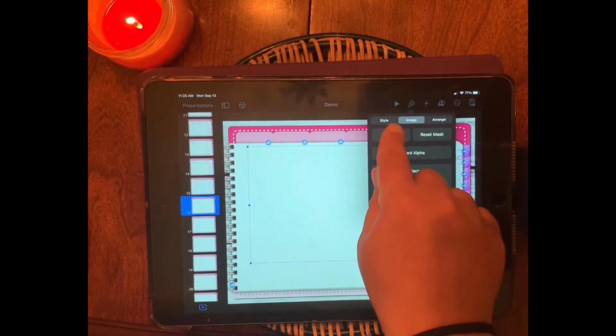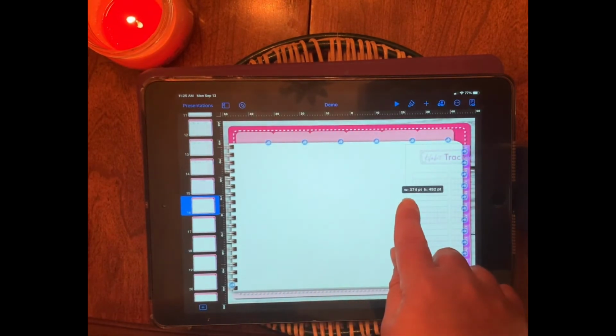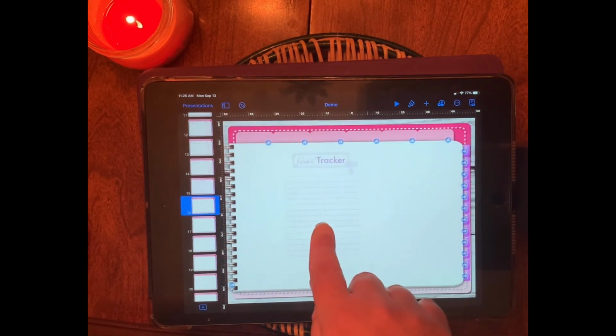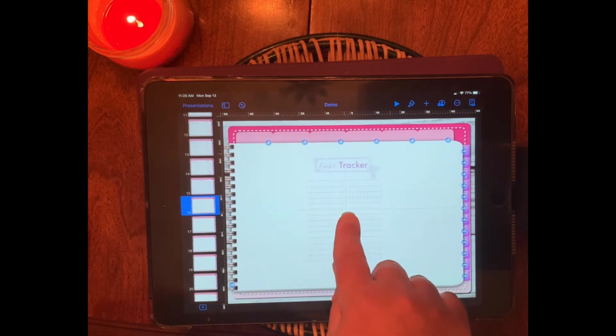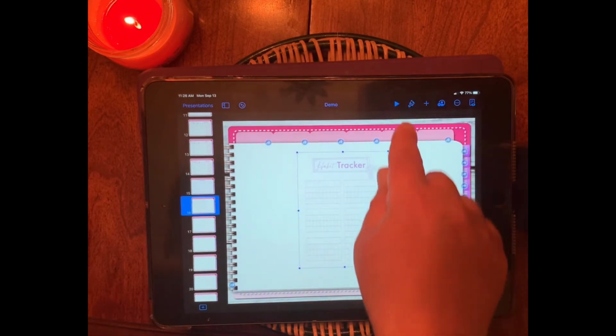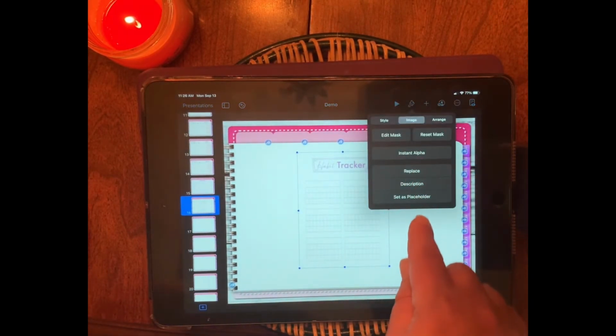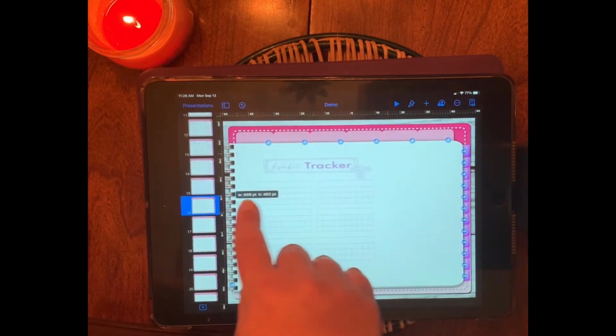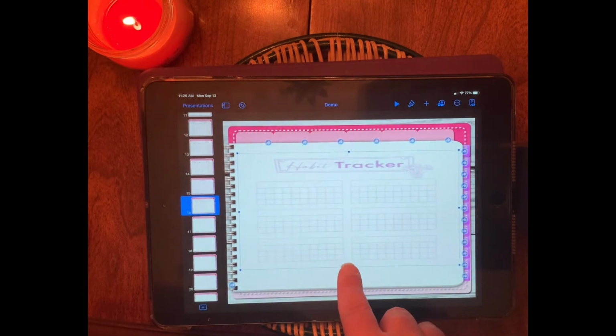Paintbrush, we're going to edit mask again, bring it in, and done. Then we have it. Now what we need to do is go to a paintbrush, and we're going to go to arrange, turn constrained proportions off, and add in our habit tracker.